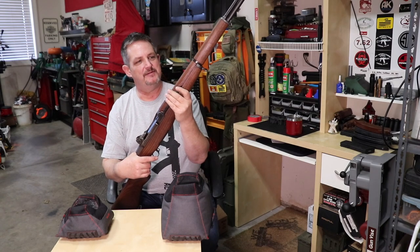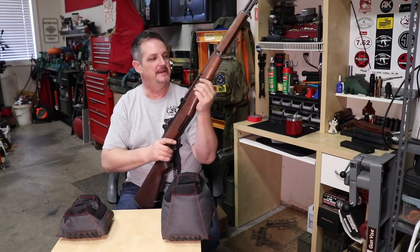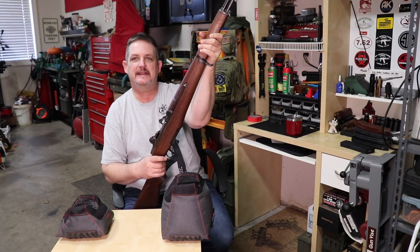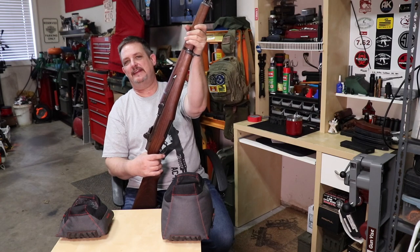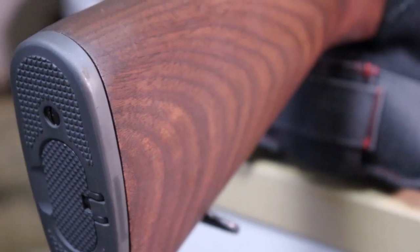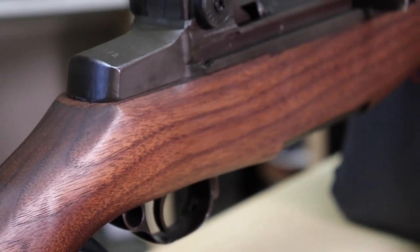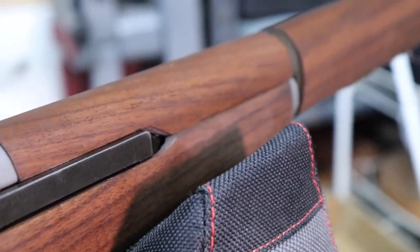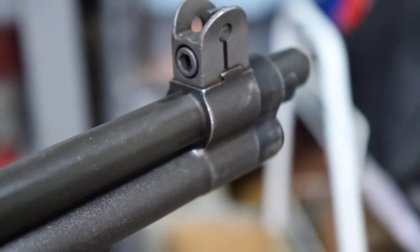It's a gorgeous finish — I may put a few more coats on just to protect it more, make it look a little deeper, a little darker. You can never put too much oil on, as long as you let it dry right. I had answered some comments below one of the videos and one of the guys asked if I could show more pictures of the Garand, so this is kind of for you. I'll do some flybys here — should give you an idea how the stock came out and the condition of the metal, some close-up grain in the wood and metal.